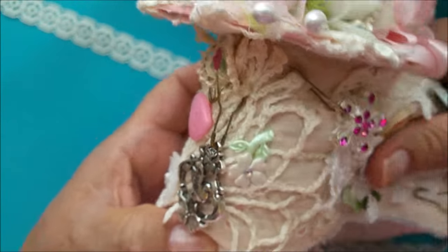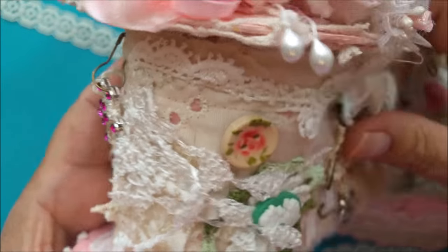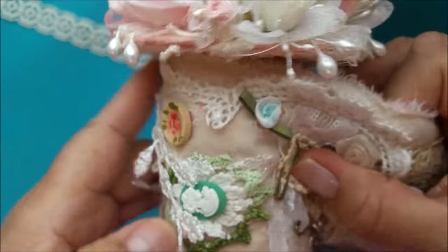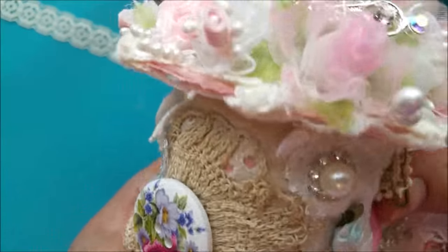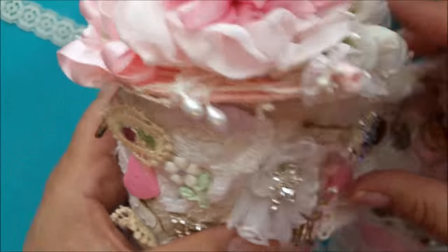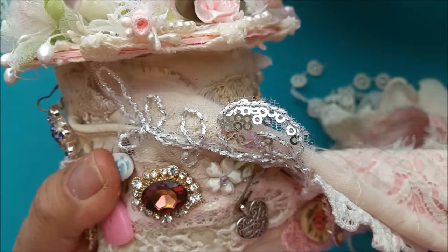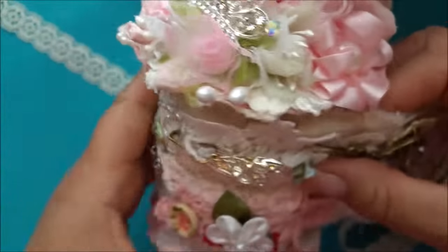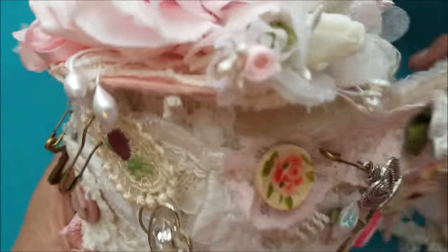So I just roll it all back up. Let's see, I'm just rolling it all back up. So she has pieces of me, because on the snippet roll I put in doilies, pieces of my appliques from my wedding dresses, different things like that. And the pink is actually the fabric I'm going to be using on the next wreath that I have a kit on. And then I'm just wrapping it all the way up.